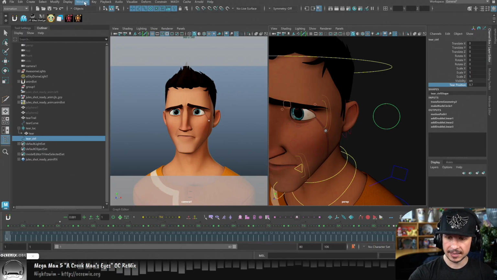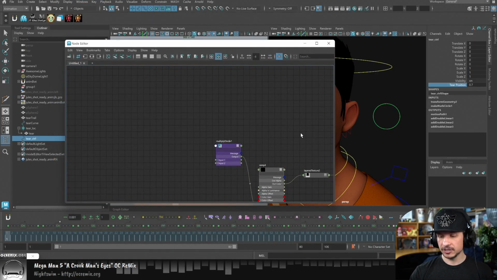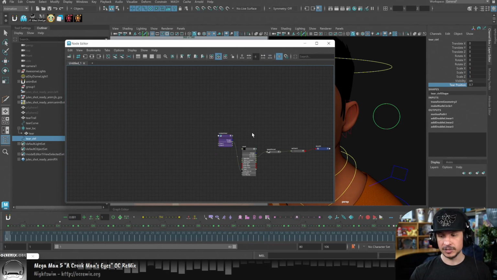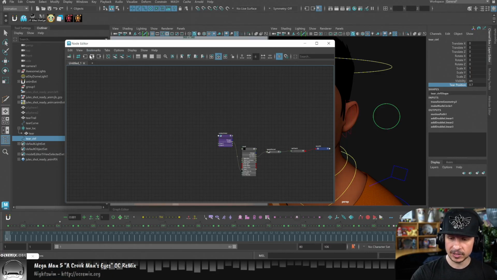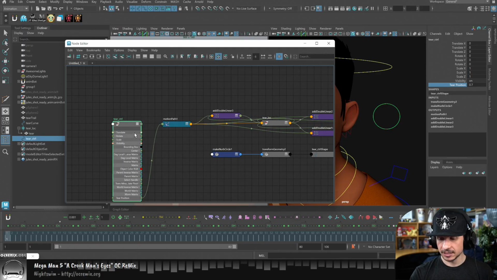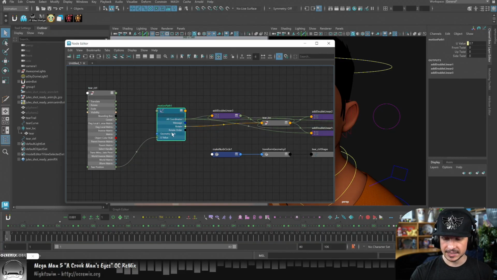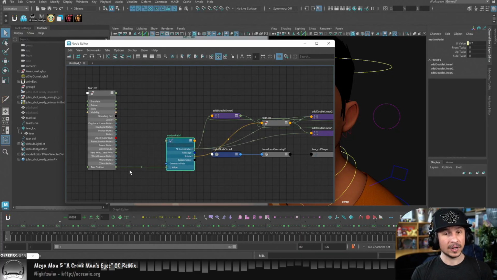So with this control selected, I'm going to go to Window, and then I'm going to open up the node editor. The node editor basically shows you the connections between objects. And with this new tear control selected, I'm going to graph it out right there. So this shows us all the connections. And this is where naming comes in very important. So here's our tear control right there. And there's our motion path that we had connected to. And we can see that the tear position is connected into the U value right here. And it's 1 to 1. So the value of the tear position equals the value of the U value right there.